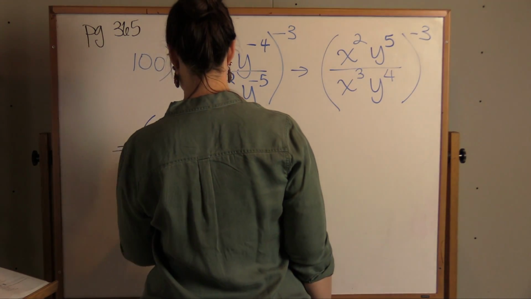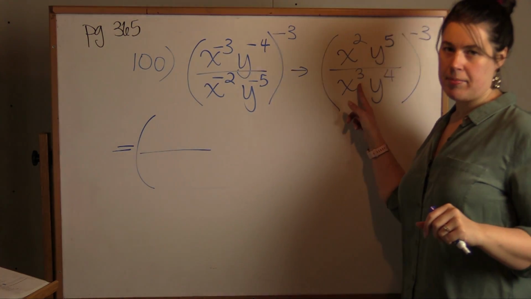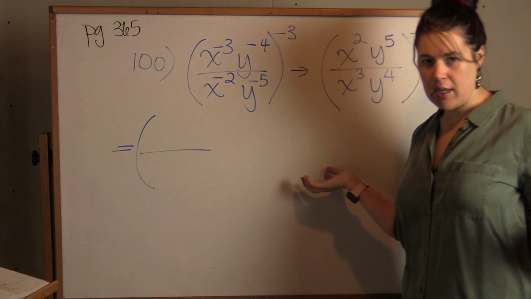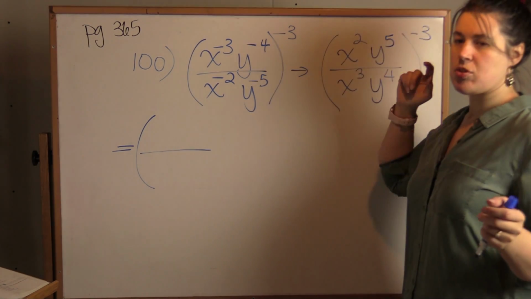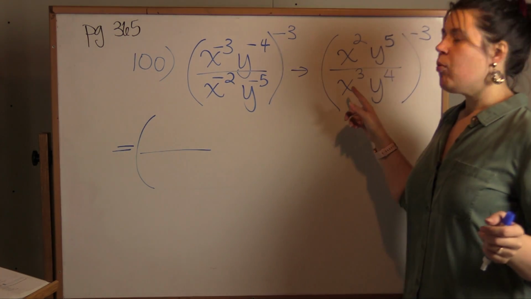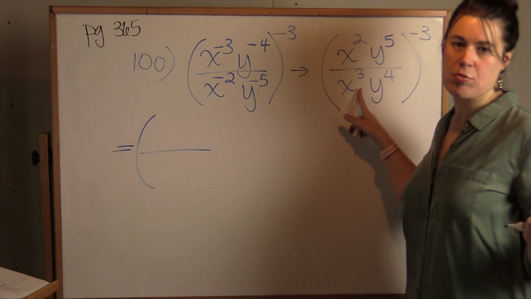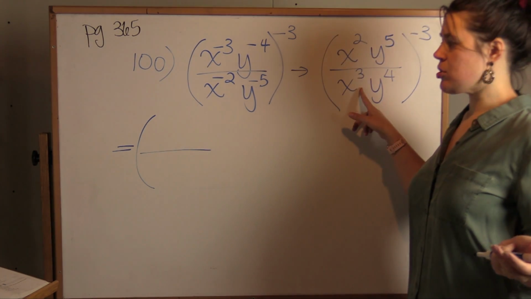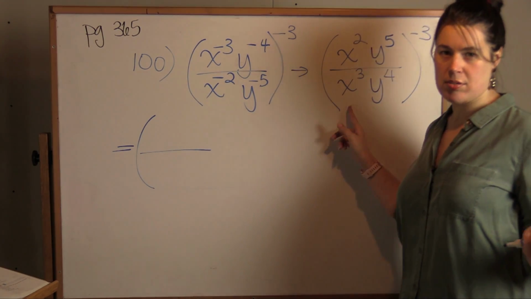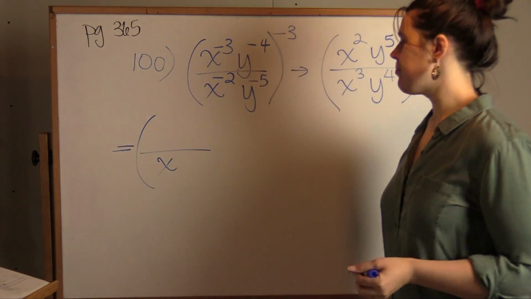Okay, so with the x, I have a 2 on the top and a 3 on the bottom. So I don't want to do 2 minus 3 because that's just going to give me a negative number again. I want to do 3 minus 2. Because I'm starting on the bottom with the bigger number, when I do 3 minus 2, obviously 3 minus 2 equals 1. That means my answer, my x to the 1, is going to go on the bottom because the bigger number is on the bottom. So I'm just going to put x. I don't have to write to the 1 power.